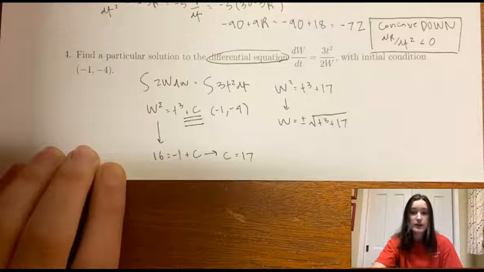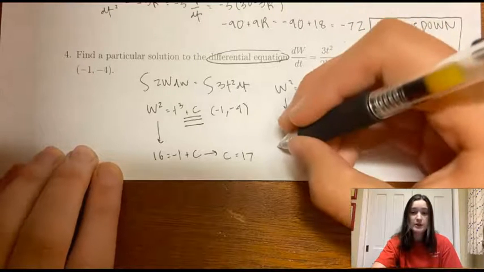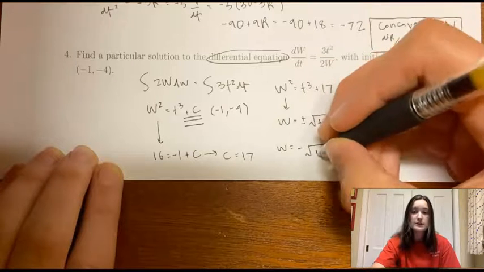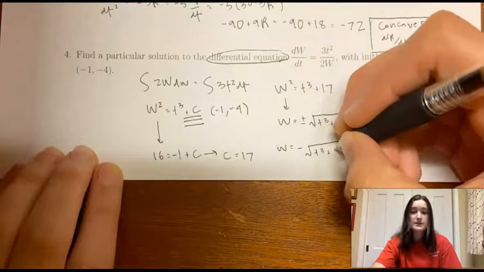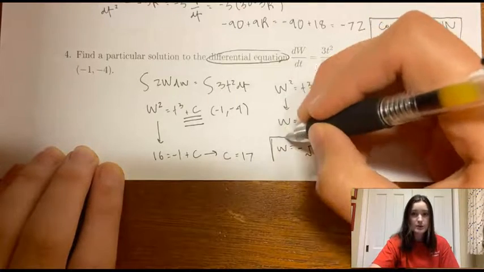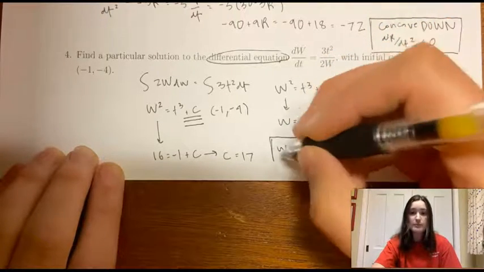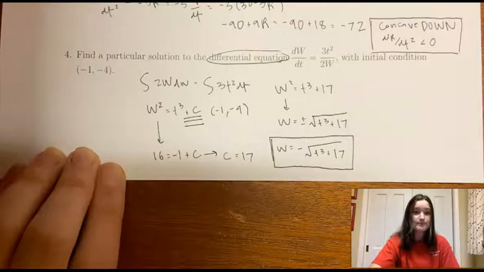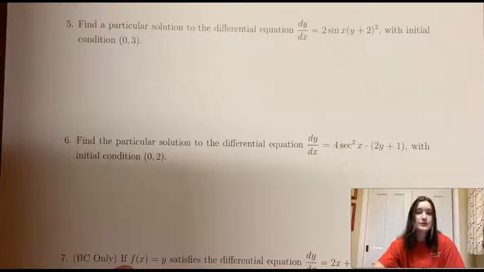So I'm going to rewrite the answer, taking away that positive sign, so that I have w equals negative the square root of t cubed plus 17. So that square root kind of makes it a little bit tricky. That's a pretty rare way that they're going to ask the problem, but just watch out for those and make sure that you only have one solution. Okay, this is just another basic separate and integrate problem for practice. So let's get started.